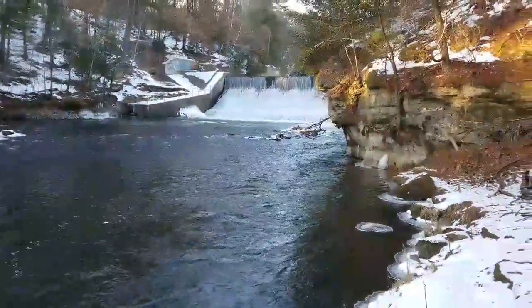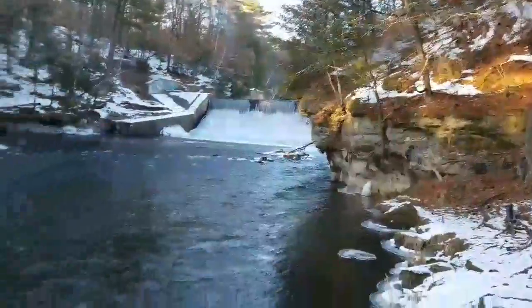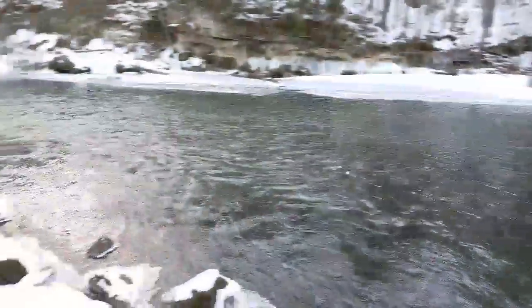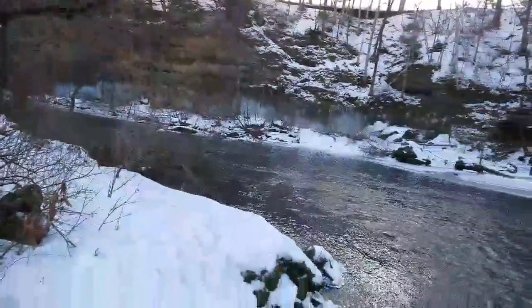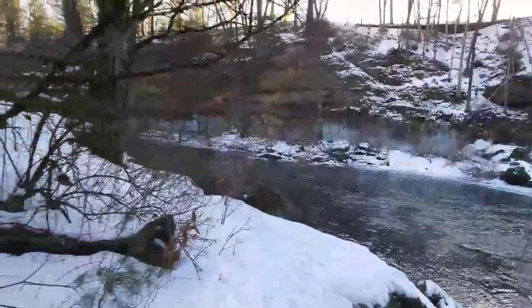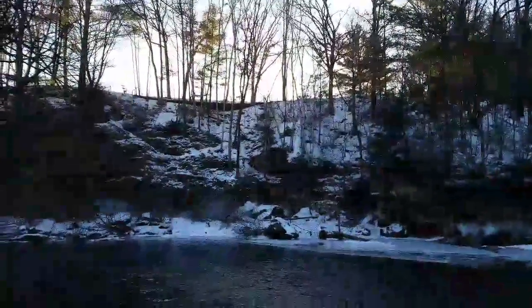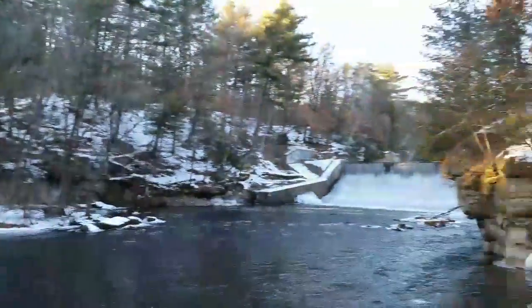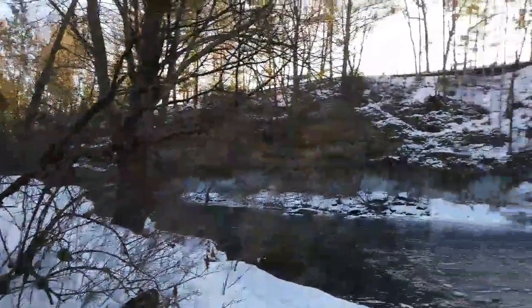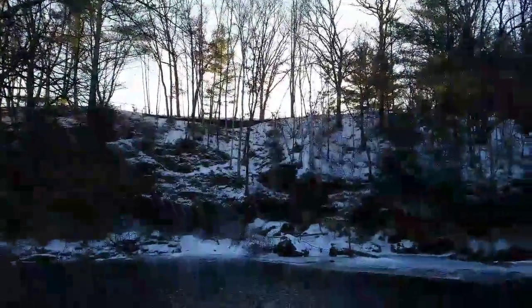this is where it all started. All that got built up there with logs, and it went through the mill and over the water it went and down the creek. And it empties out into the Chippewa River, which is another vlog that we'll be doing as well. But up on top there is Irvine Park. That whole area, this is all Irvine Park. All the way back that way, all the way down that way. It's a big park, and that's a scenic overlook.